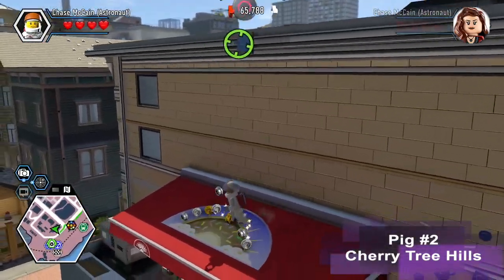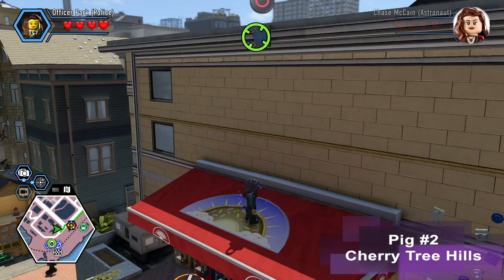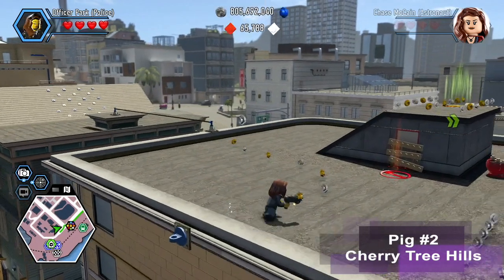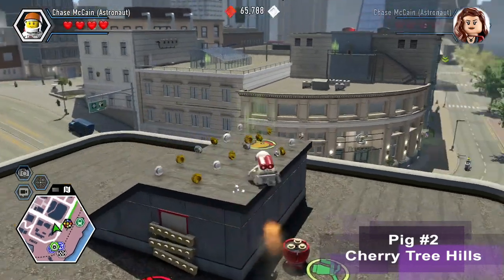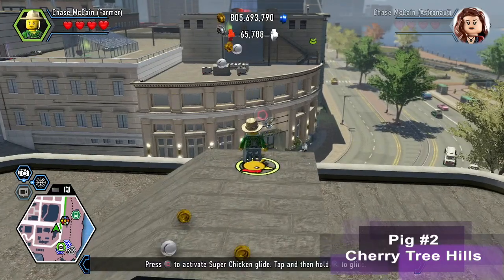We need the police uniform to get up here to grapple this hook. We can either water the plant or jetpack up here. Now we need to switch to the farmer and do the chicken glide by hitting the right button.